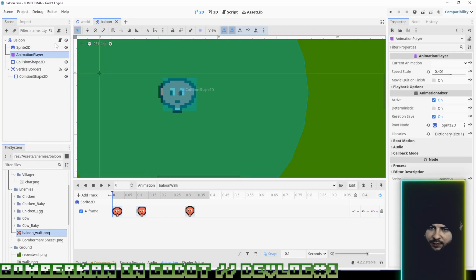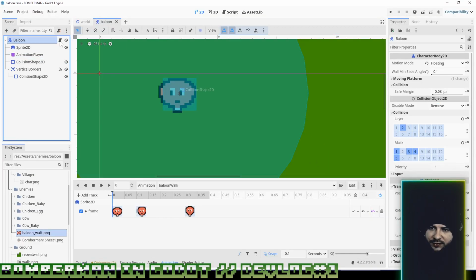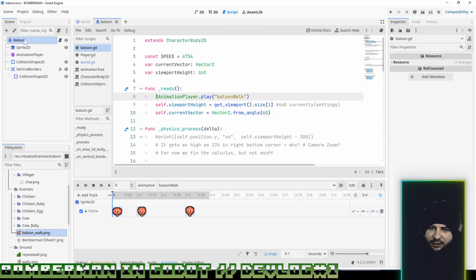So the balloon has a script, which we actually saw already, but we are sure that it has a script because it's bound here and available through this icon of a, yeah, how is it called? Hieroglyphs? I don't know. So basically we are giving some speed to our balloon enemy.